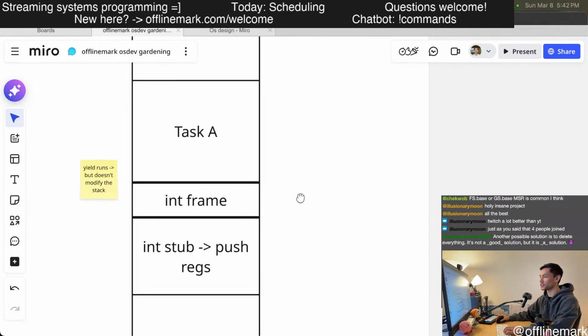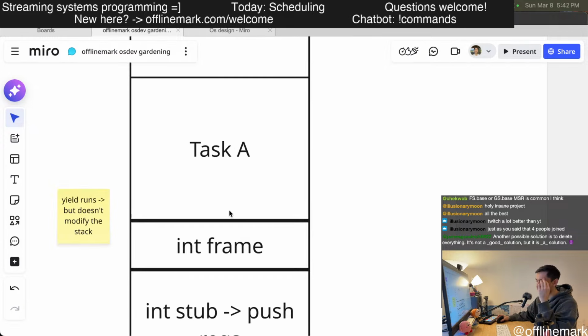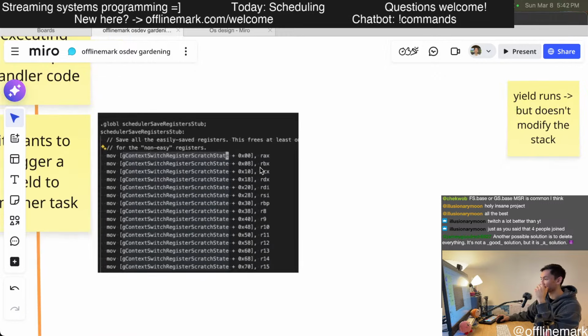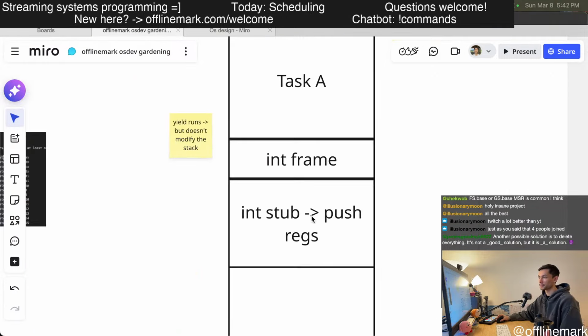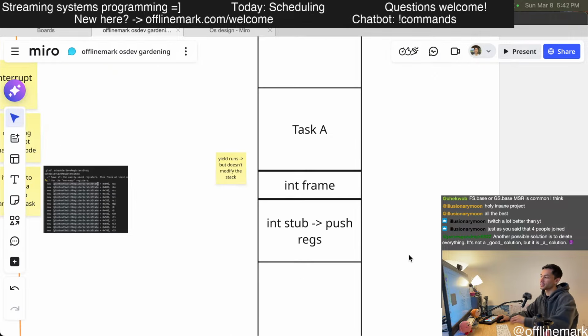The registers in question are the registers that were in use by task A as it was yielding, which really just means task A's last registers, because the whole point of the yield stub is to not modify these registers.